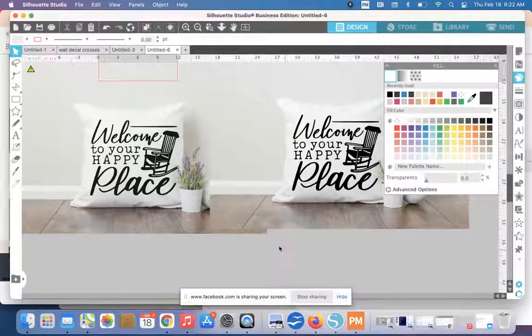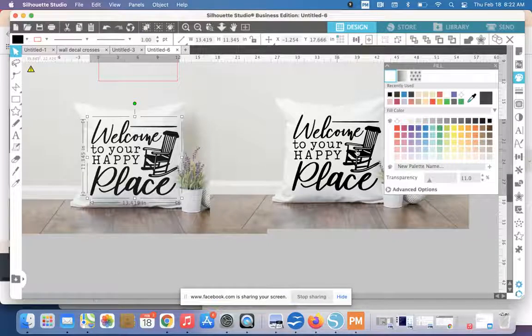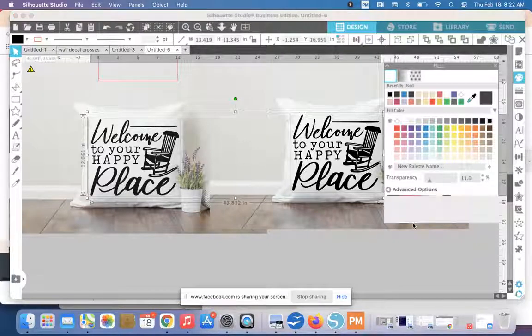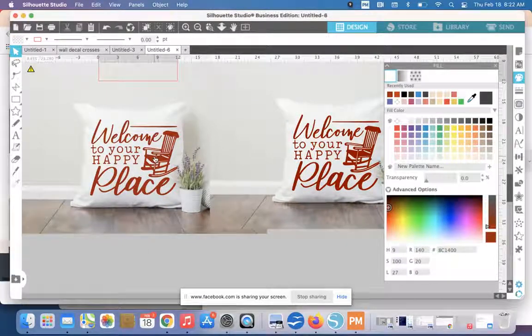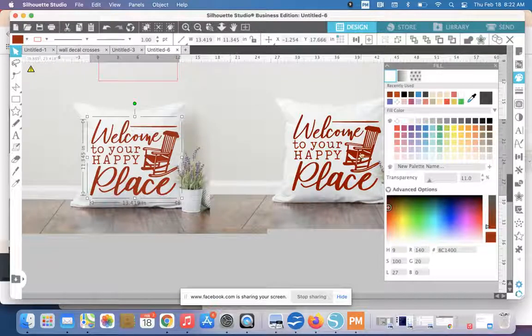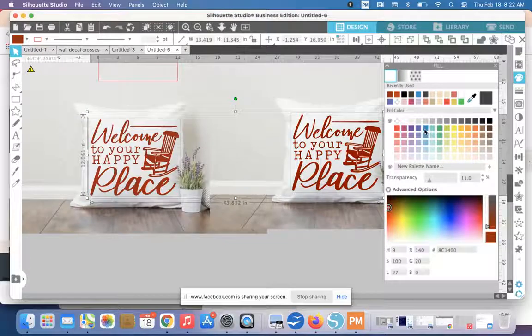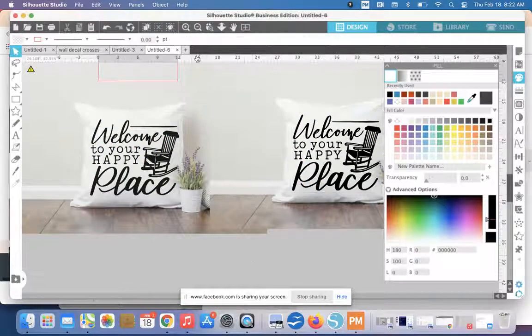It doesn't look a whole lot different, but if you were to change the color of these, so for example, let's say we picked something more on the red scheme, like we're going to use maroon. All right, this just doesn't look so stark, and it looks more realistic in the photo. So that's an option you can take. It's one that I typically suggest that you do, just because it makes your mock-ups look a little bit more realistic.